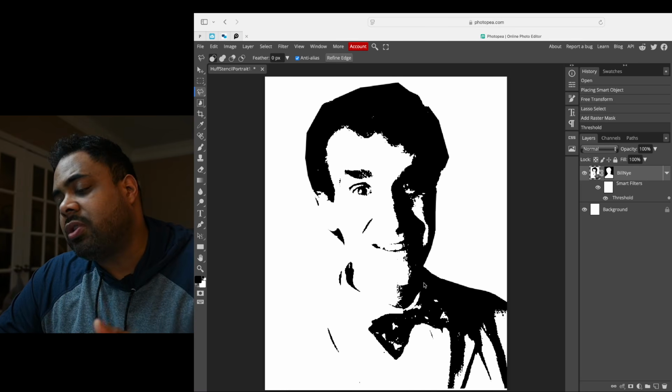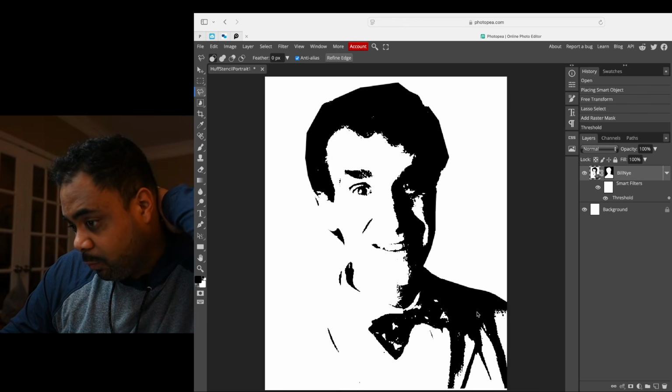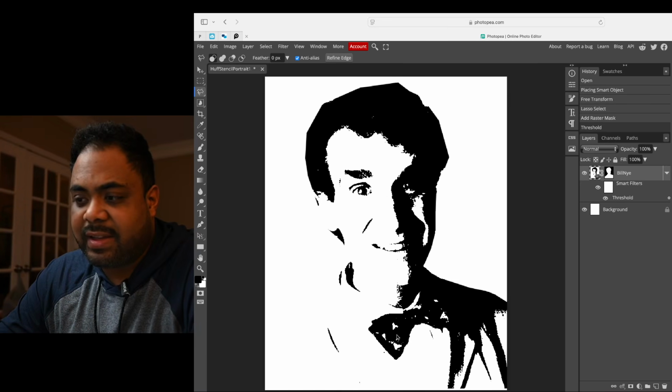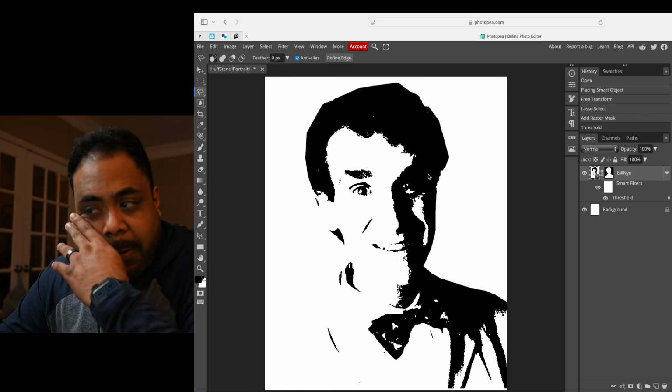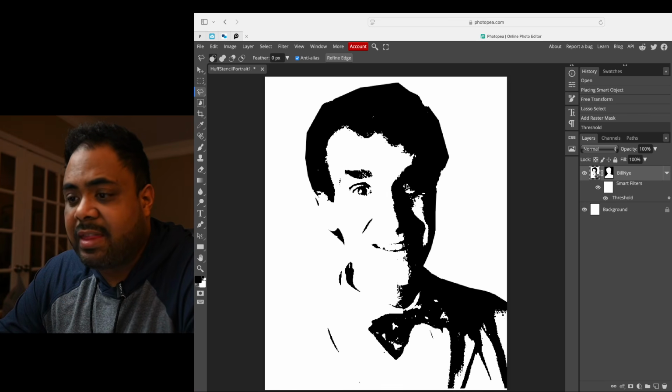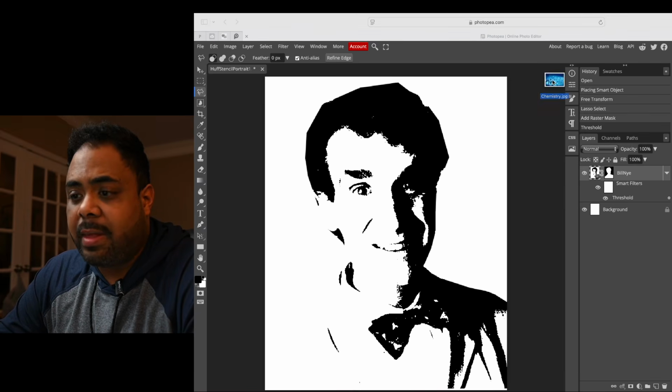Now what we want to do is, we're creating a stencil portrait. So we have this stencil here of Bill Nye the Science Guy. And what we want to do is add an image to this, and then we're going to clip it so that the stencil becomes the image. So from here, we're going to bring in that other image that we downloaded from Canvas, that chemistry file, and we're going to drag and drop that on top of this.